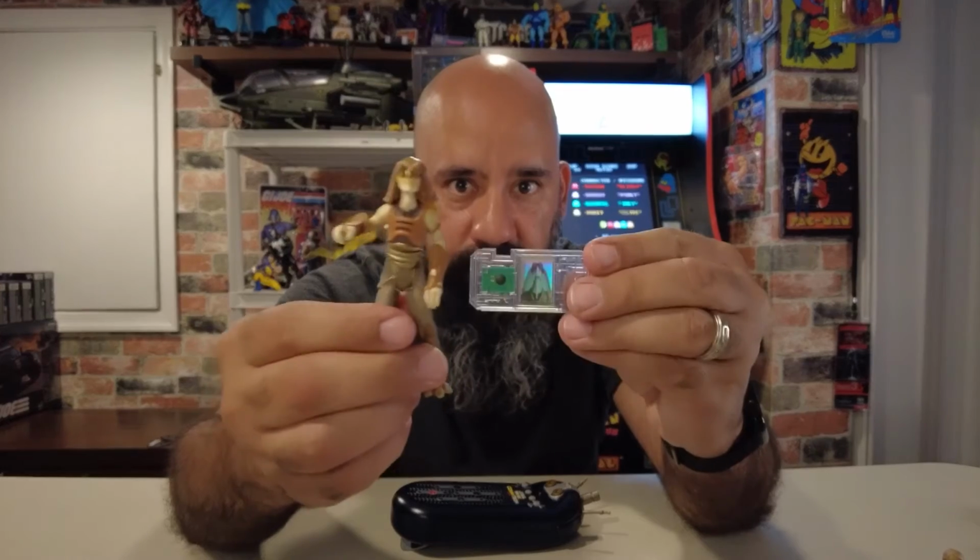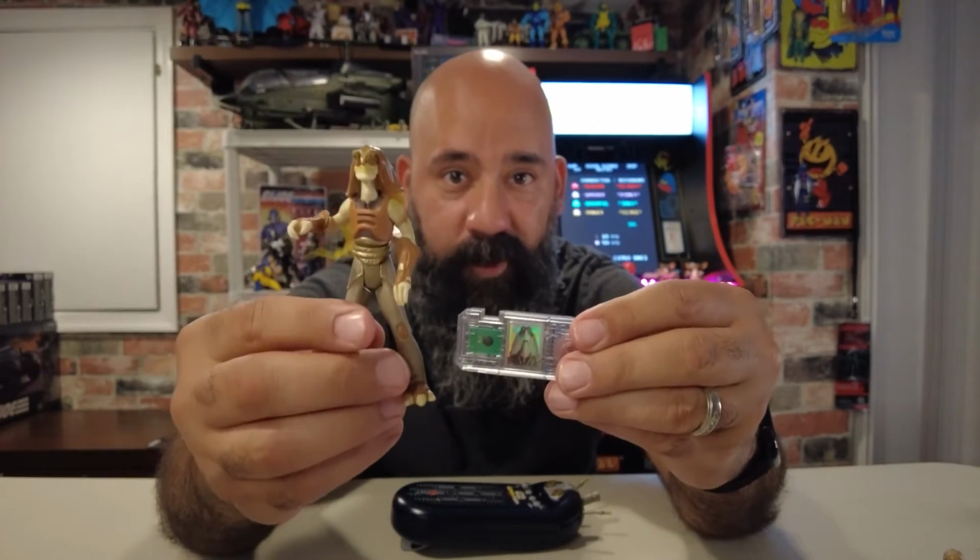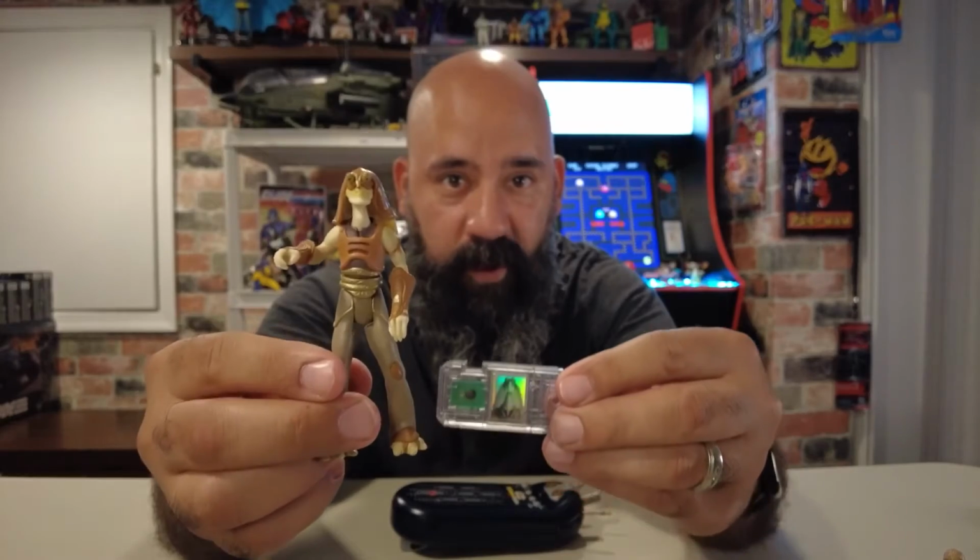So again, I'll pull up some more characters, but I have, I don't know, a Gungan officer. So not just Jar Jar. I didn't even pull up Jar Jar yet. Jar Jar is about as dumb as the battle droid, so that's probably why I said it. You got this Gungan officer here.